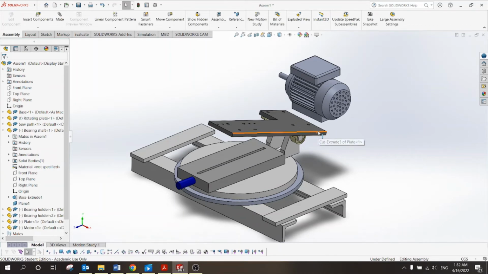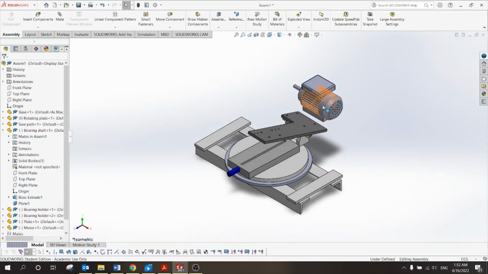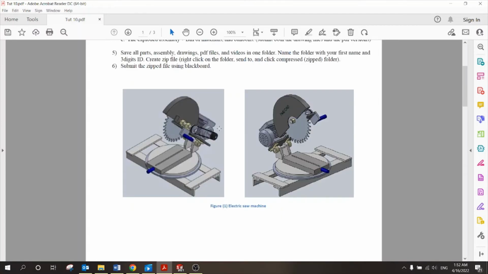The only thing I have to do is the orientation of the motor. If I check the home view, this direction is not proper now because the shaft of the motor is connected to this pulley system on the shaft, and it's not on the left side, it's on the right side.